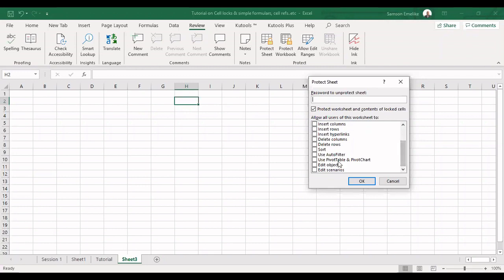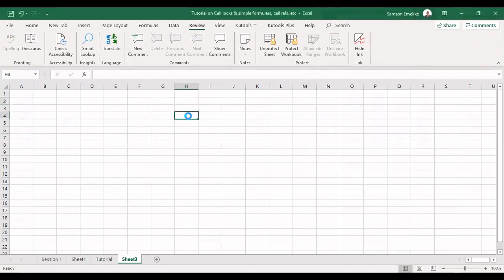Now, for the sake of what we are doing, I'm not going to put a password here. If I put a password, it's going to ask you to confirm, because it's only when you confirm that you are sure that this person is conscious of the password that he or she is inputting. So I am not going to use any password, so I'm going to go ahead and okay it.